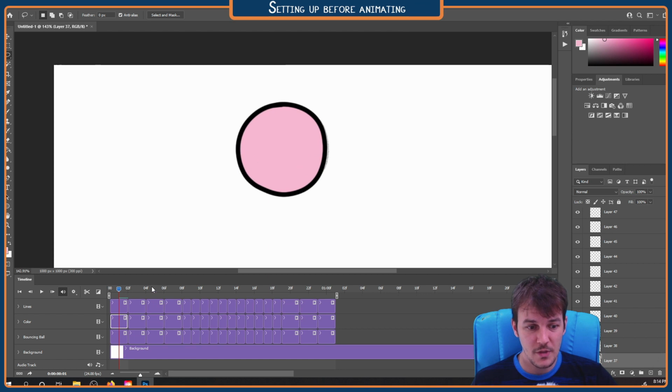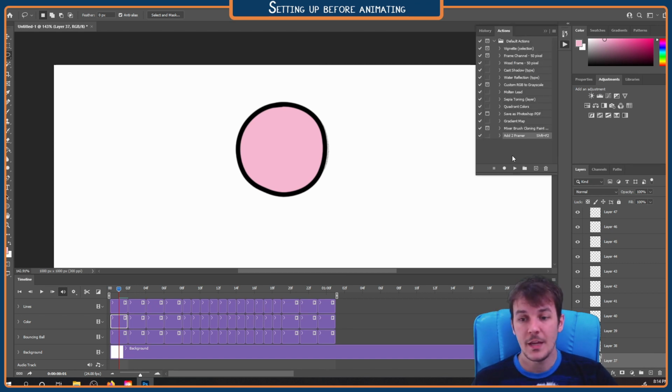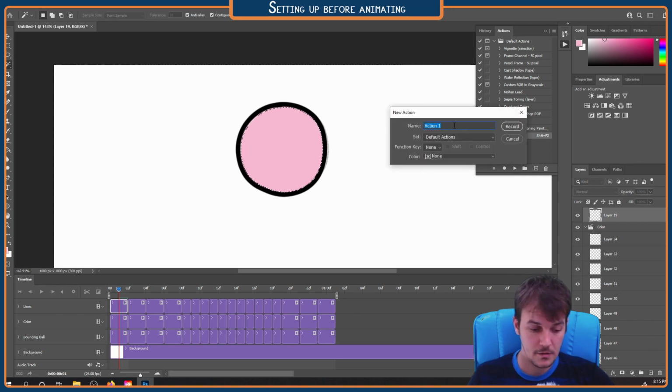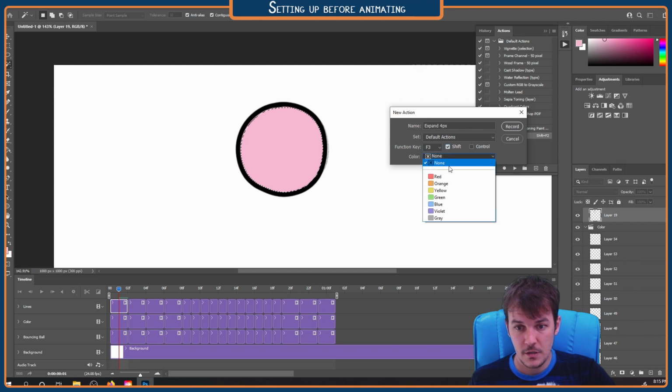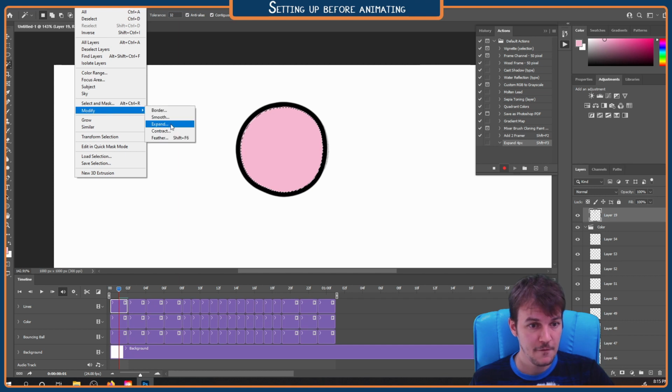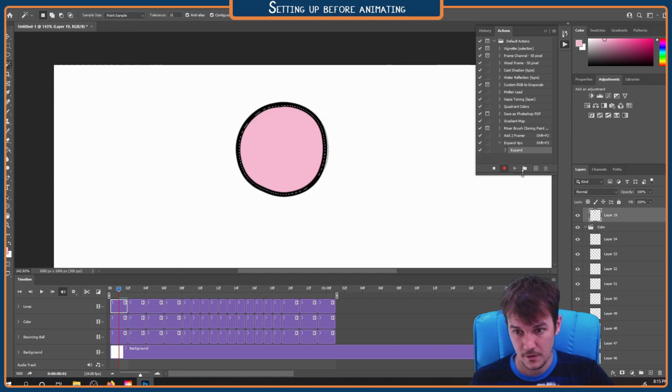Again, if we were to do the select, modify, expand every single time, that would be too much. So we're gonna turn it into a Photoshop action again. Let me cancel that for 1 second. I'm gonna highlight that before I record. Now I'm gonna do it. Expand 4 pixels. Shift F3, color, whatever. Record, select, modify, expand. Okay. Stop.